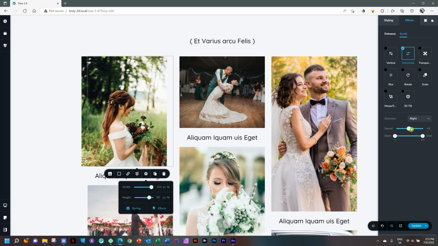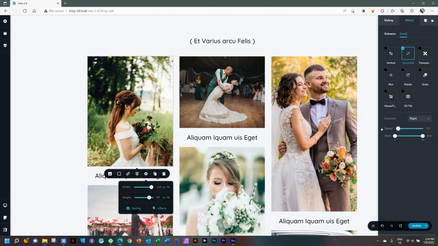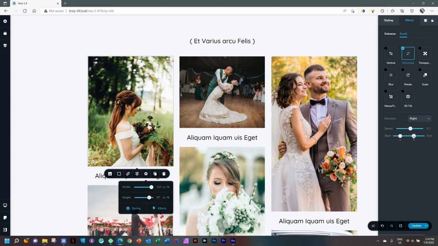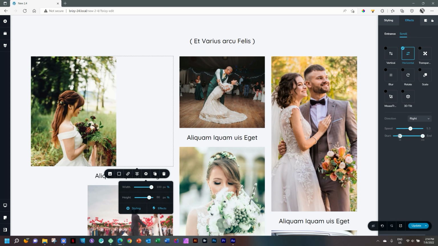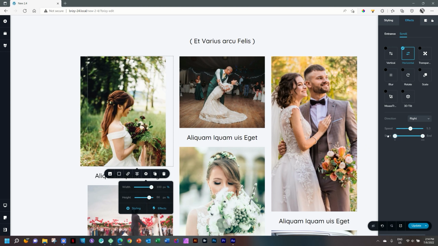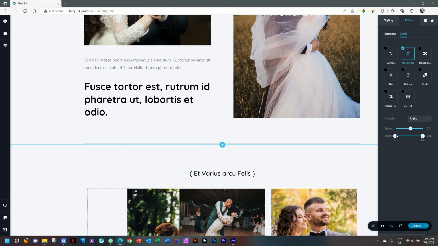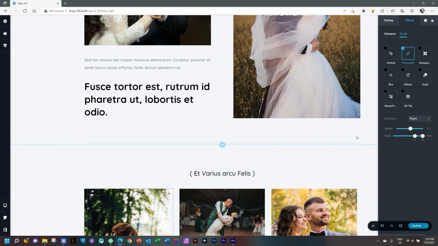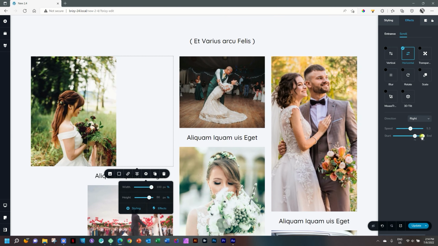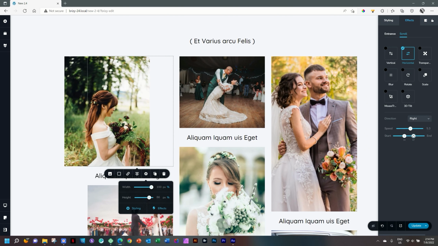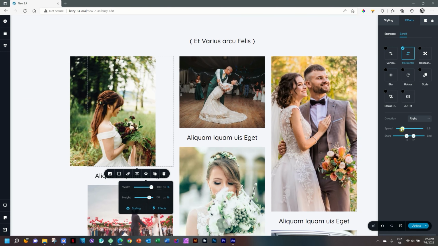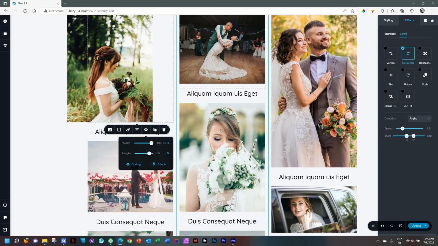You have the speed that you control it with. Is it slow or is it a quick movement? And you can set start and end points. And this is where I haven't really figured out start. Maybe this is from right, how it works. Start from, so let's go to the bottom. Start. Okay, so I'm starting to get it. And where it will end is 100% on that side. Can I move the end to the other side? No, I cannot. If I just want a little bit of movement, I move these two closer to each other. Nope, not either. Okay, and there's the speed.